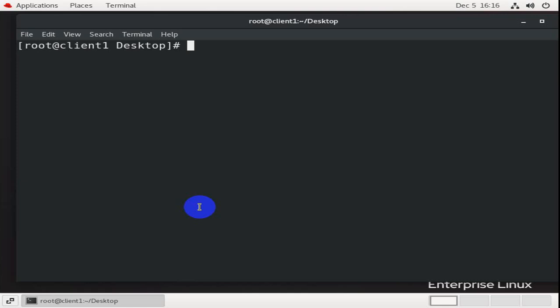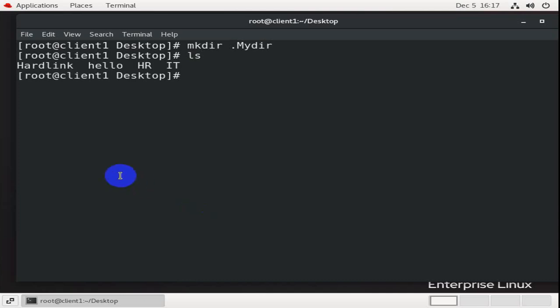To create a hidden directory in Red Hat Enterprise Linux 8, type mkdir .mydir, which is a dot followed by the directory name mydir. Now hit enter. The directory has been created, and now use the ls command to show it.